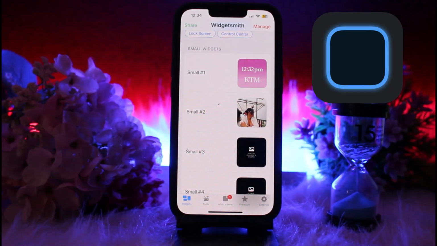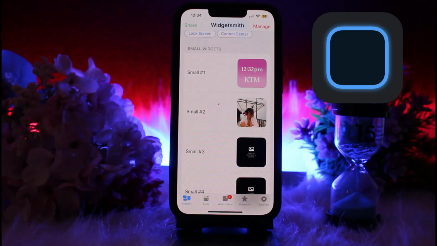There is one more option, which is option 3, use a third-party app. For more customization, if you want to customize widgets like Widgetsmith, you can use Widgets, which lets you add custom widgets to your Mac. And there's one more, which is Widgy. This is also another powerful widget maker, similar to Widgetsmith, which is available on Mac. And that's how you can use the best alternatives available on your device.